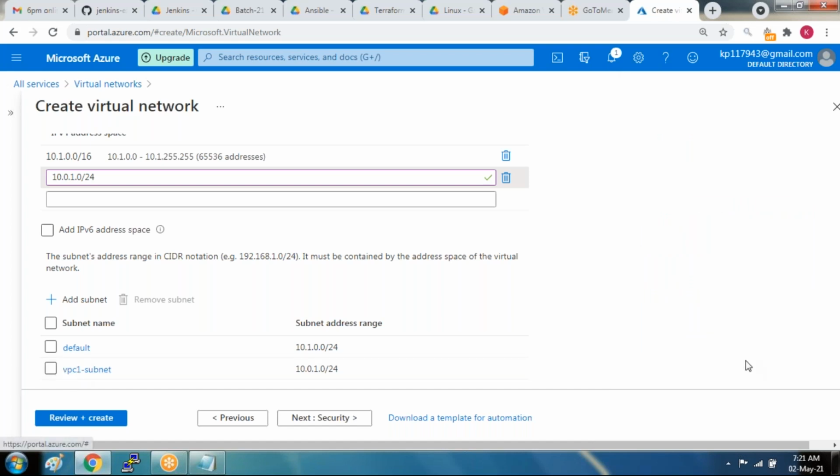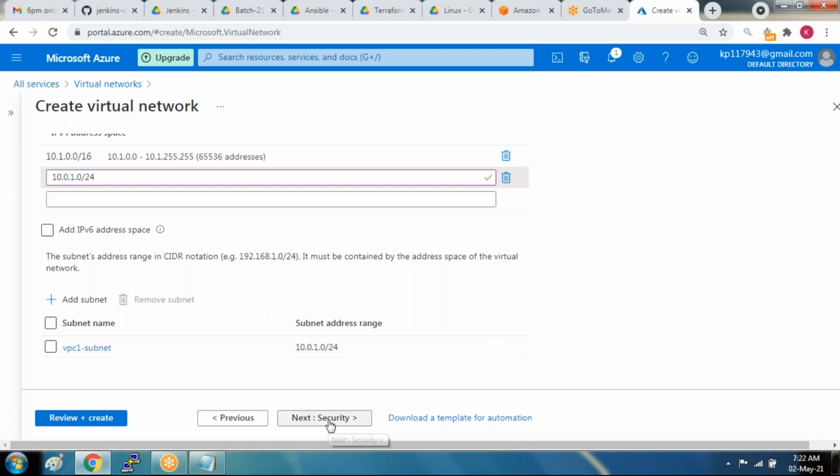So VPC1 subnet. Now select the subnet. That's our subnet. Okay, and then go with next. We don't need the default ones, right? Remove that subnet. Remove that. I want only this one, I don't want the default ones. Okay, so that's all. Anyway, that is within the subnet, within the VPC.